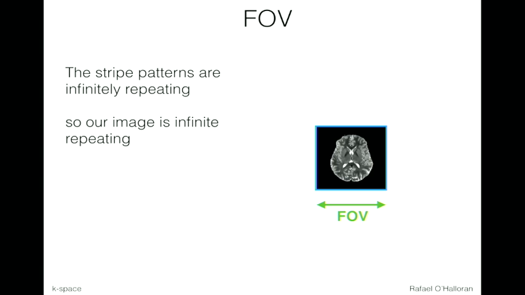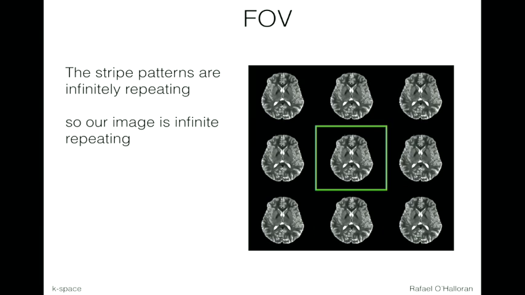So why is this? Well, if we remember back to the description of K-space, we have these stripe patterns, and the stripe patterns are infinite. They don't get cut off at the end of the field of view. They just go on forever. So that means that our image that we build up out of all these infinite stripe patterns is also infinite. And if we look outside of our field of view, we see that it's just copies of the same image that we have inside of the field of view. We typically just represent one of these fields of view, the one we choose, because we're not interested in seeing copies upon copies of the same image, but you can if you want. And that's because the stripe patterns are infinite.